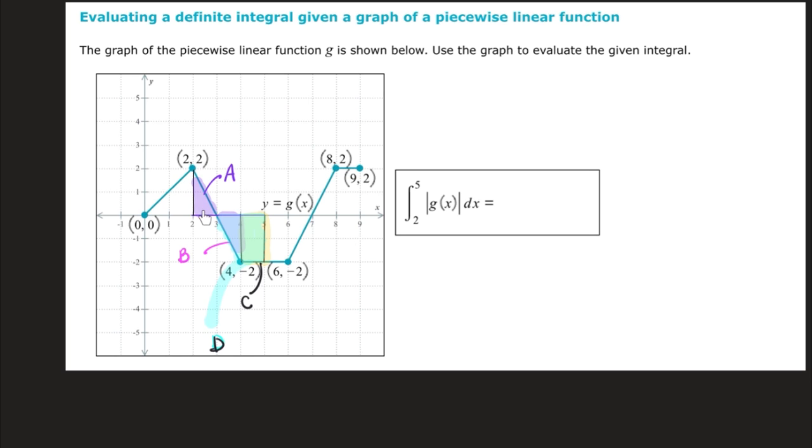When the region is above the x-axis, we can interpret the definite integral from 2 to 3 of the absolute value of g of x as just the area of that particular region, in this case, a triangle. When the region is below the x-axis, we can interpret the definite integral, like if we use region D, from 3 to 5 of the absolute value of g of x, as the same as the area that we did above, because absolute value only wants the positive or non-negative value.